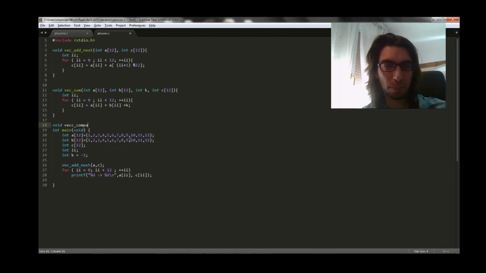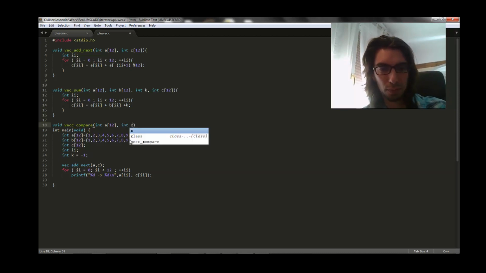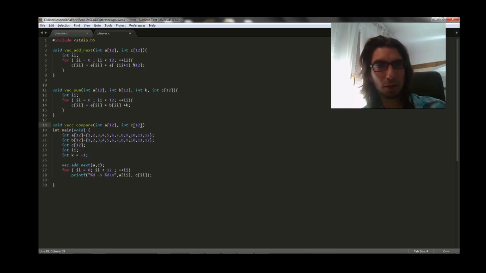It's a vec compare function, and it just takes one vector and produces another vector. And it compares over time, right?